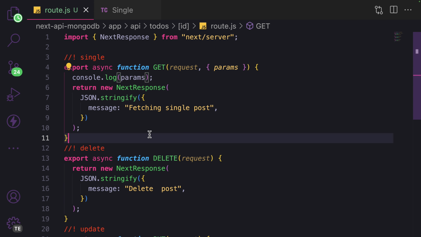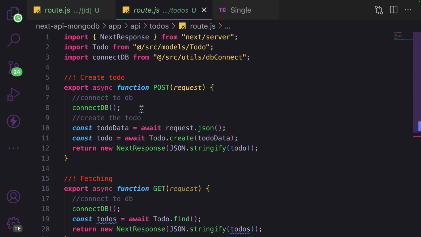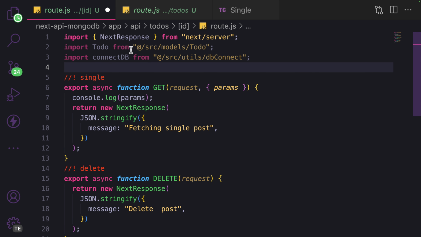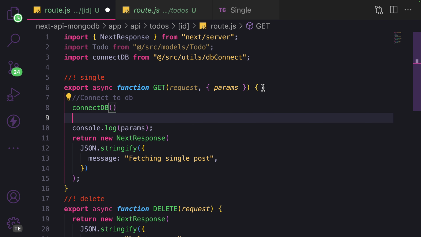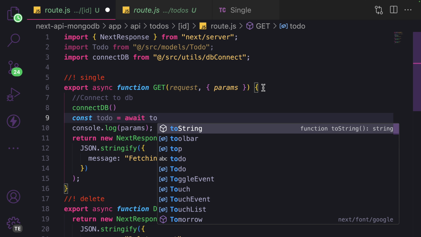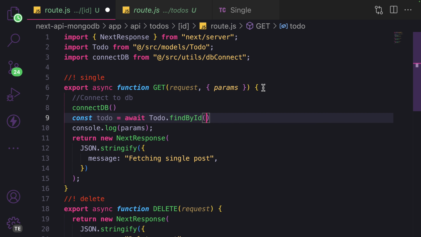So let's get here and let's connect to MongoDB, and let's copy this import, bring it to the dynamic route here, and here let's connect, and it goes like connect DB, and here as const todo is equal to await todo dot find by ID, and the ID can be found on the params.